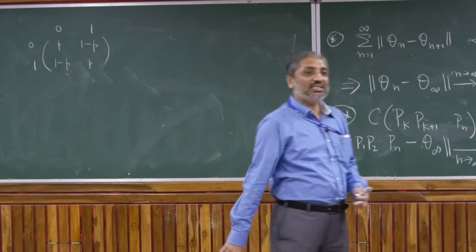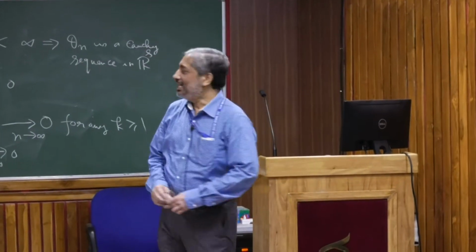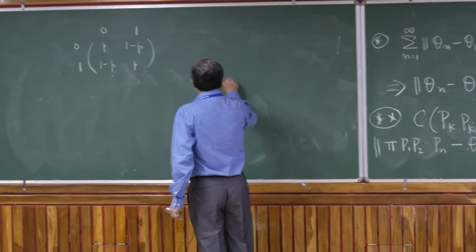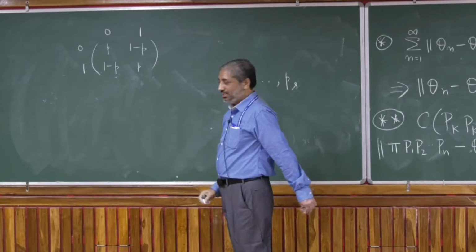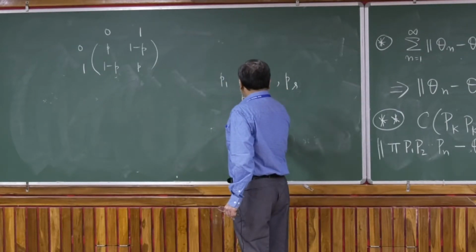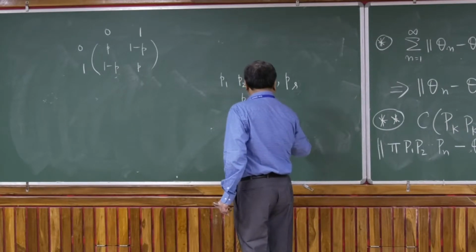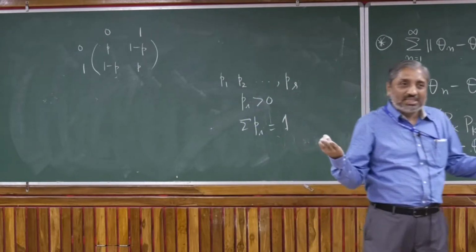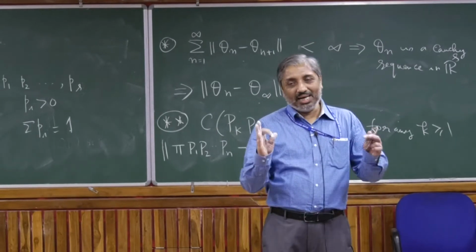Okay. How do you create the transition probability matrix in that case? Suppose I have a probability distribution P1, P2, say Ps, and S is large, say. So all these Pi's are positive, and summation Pi is equal to 1. Somehow I can generate from there, but I don't know what these Pi's are. Suppose, but I have a way to generate that.